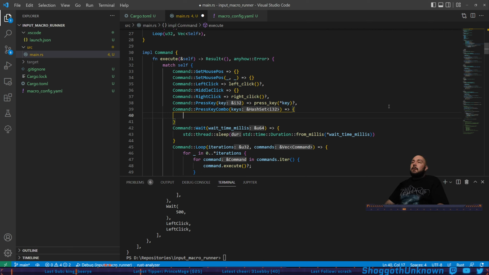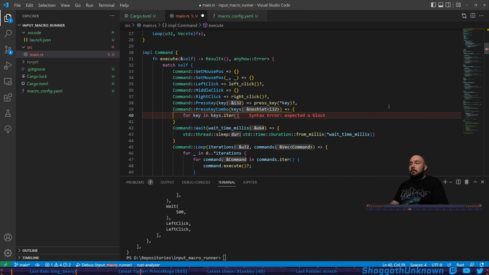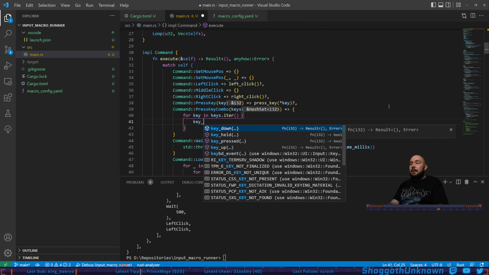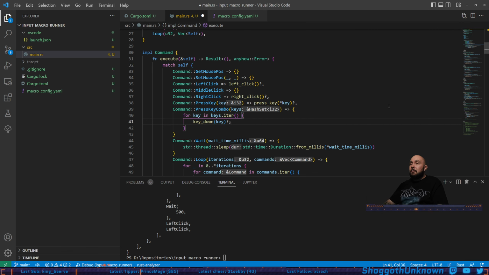So there's probably a cleaner way to do this, but the quick and dirty way that comes to my mind is going to be for key in keys.iter, key down key, and it's probably going to complain because I need to dereference it.